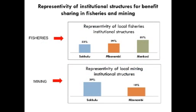So even in terms of the institutions that are used in fisheries and mining, there were huge disparities, because in fisheries where there's co-management, especially in KwaZulu-Natal, most of the members of the committees were actually chosen by community members. People in the communities felt that they were more representative of the communities and their needs. But in mining, there were very low perceptions of representativity by the mining committees, because there's a lot of nepotism, because most of the people in the committees are actually related to the traditional authority and the councillor. So actually that's where all the benefits get stuck, and they don't trickle down as they're supposed to.